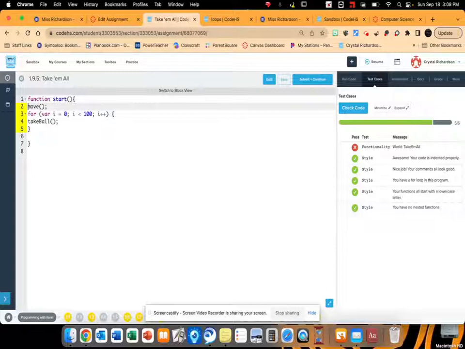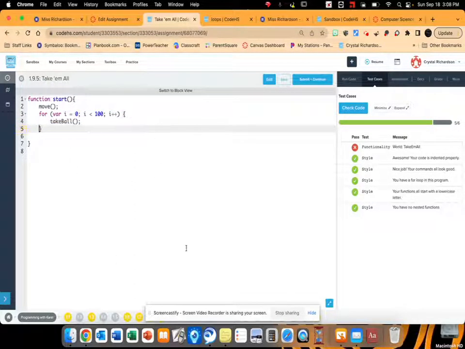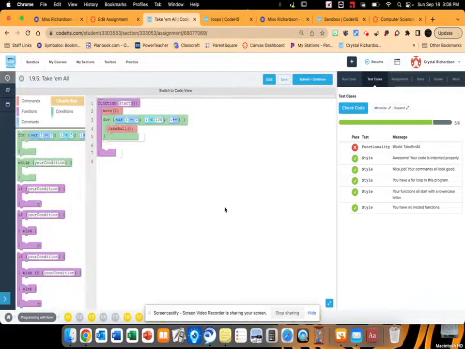Function start, move needs to be indented. For needs to be indented. Now the take ball actually needs to be indented twice, because take ball is inside of that for loop, and then this needs to be indented. So if you ever get a programming error saying there's something wrong with your indents, switch to code view for just a second, fix those, and then switch back to block view and you are good to go.